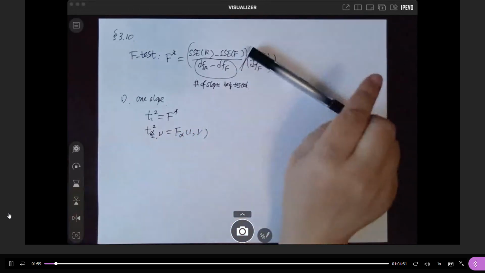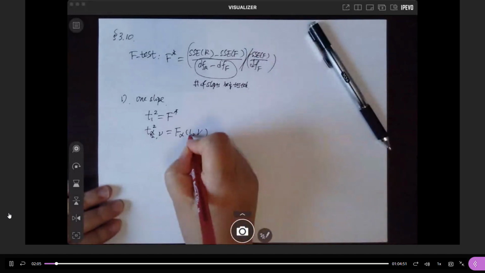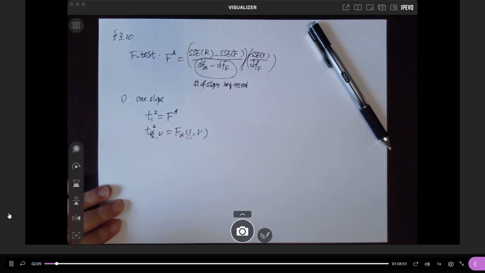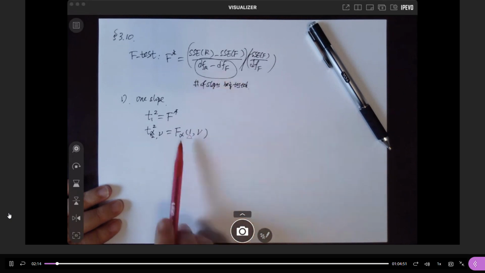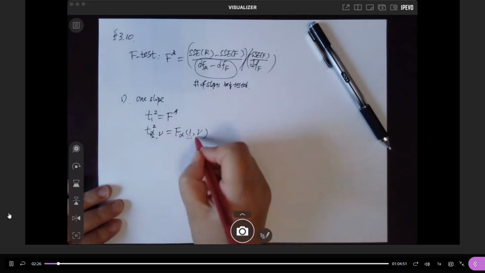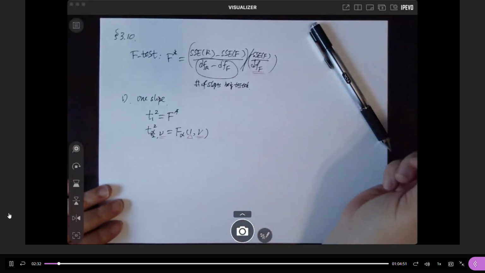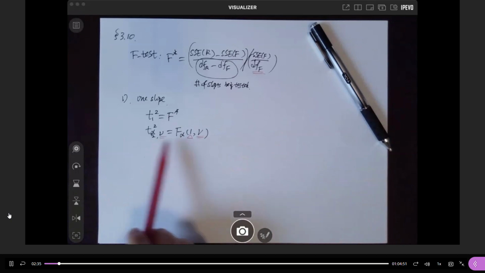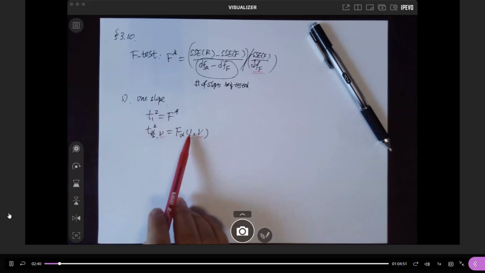This relationship holds only if you test just one slope because, as you can see here, there's a 1. This 1 comes from here, the degree of freedom difference between the two models is 1. That basically tells you that you are testing just one slope. This relationship holds when the degree of freedom for F on top is 1, and on bottom this is nu. This nu is the same as this nu, the degree of freedom for the full model. So don't try to generalize this relationship to multiple slopes. It only applies to one slope because there's a 1 here.